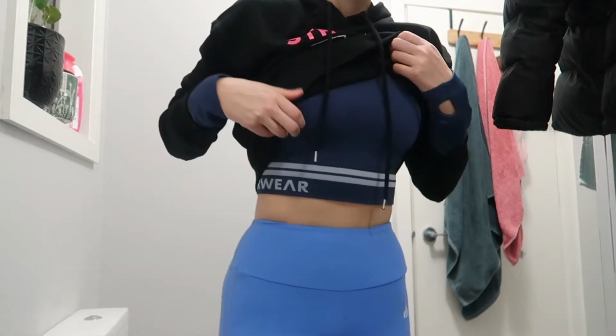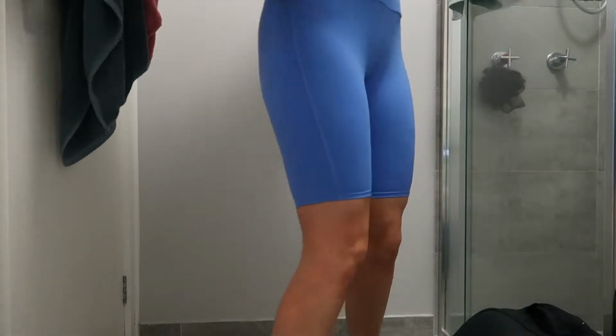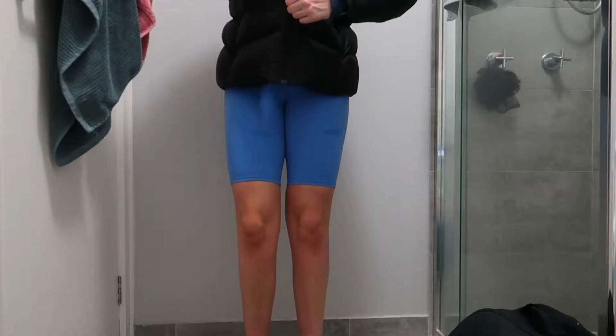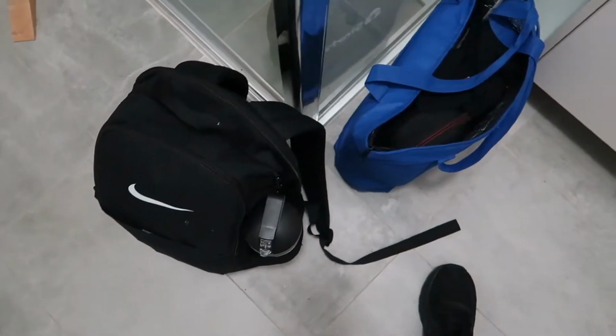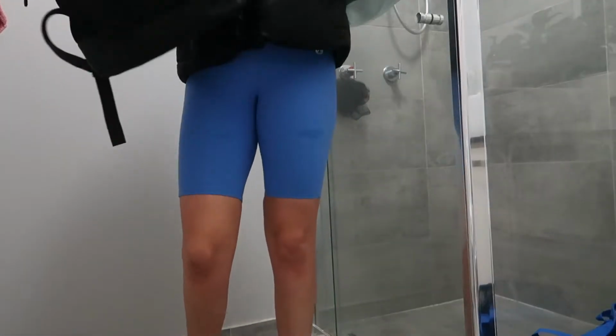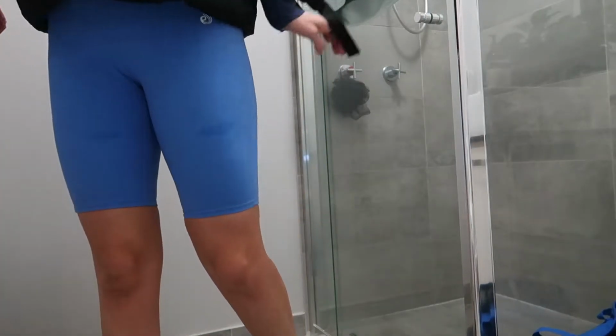Today was blue day. I like to mix and match my clothing. I start to get ready because I do have a busy day of PT clients. So I'm making sure everything's prepared and I'm ready to get out of the door. Excuse the wet marks, which was from the sink.